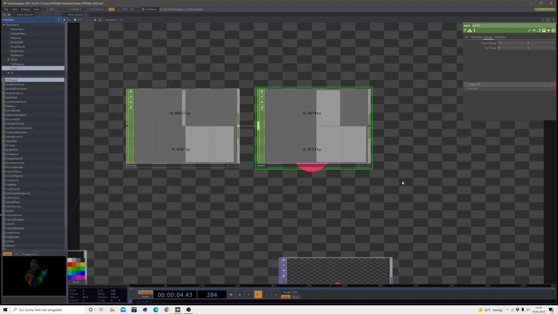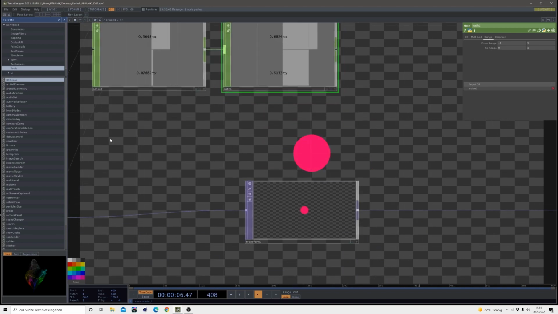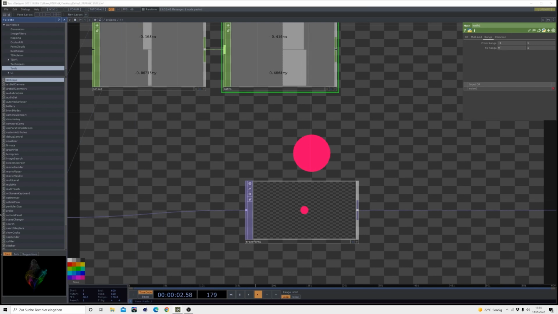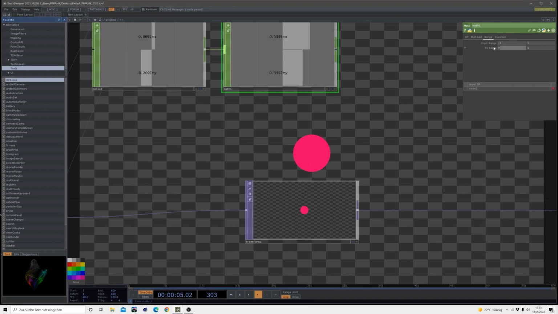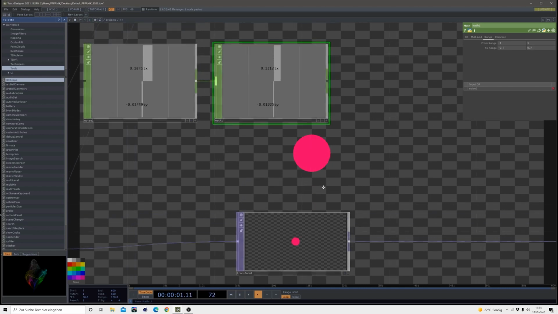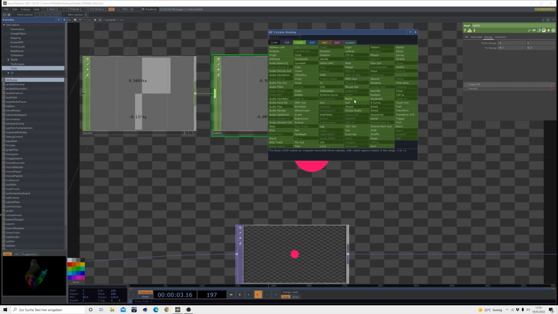And I don't want the circle to move from -1 to 1. I just want it to move from minus 0.7 to 0.7.